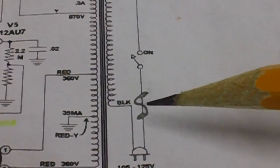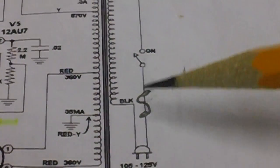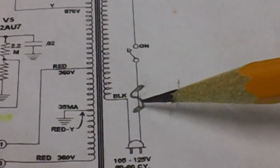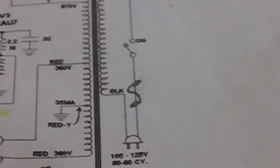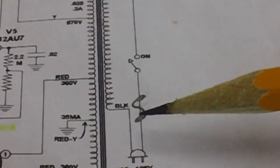And I turned it on and brought it up on the variac, which I always do. I wasn't going to just flip the switch on. I got it up a few volts and boom, the fuse blew again. Well, I wasn't happy about that. So what's the problem here?